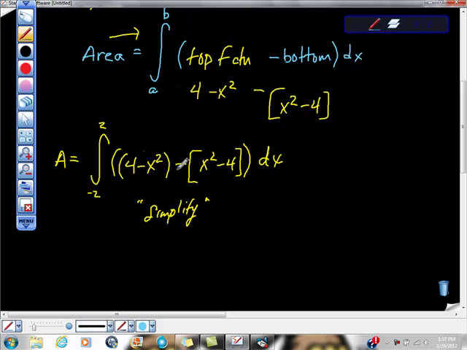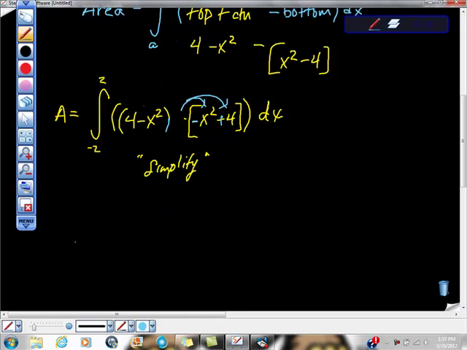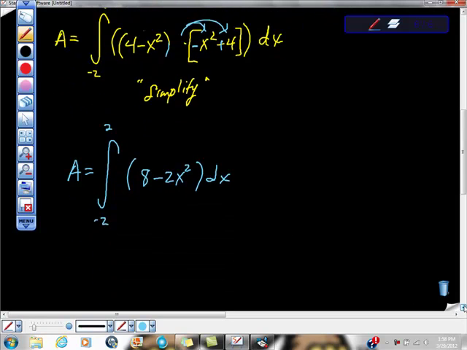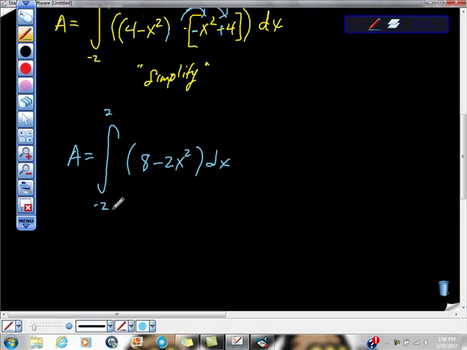All they're trying to do is make us prove that we know what we're talking about. I'm going to go ahead and simplify this. So I'm going to distribute this negative sign here to here, and that gives us negative x squared. Negative times a negative is a positive. Now I'm just going to combine all this, so our area is the definite integral from negative 2 to 2. 4 plus 4 is 8, and negative x squared plus negative x squared is negative 2x squared. Is that okay? dx. dx is the base. It's that change in x.